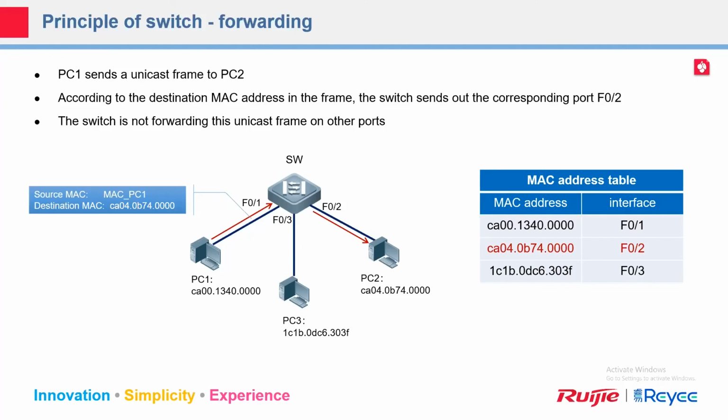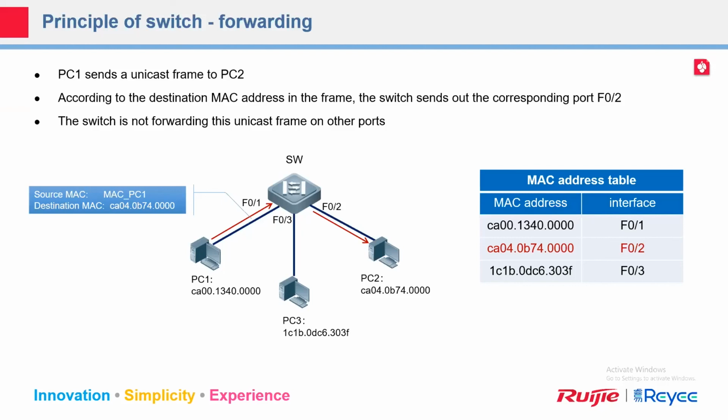And about this process, pay attention. It's very easy to understand. And for the switch, we don't need to give any configuration. This is a basic function of the switch. That means the switch will finish the learning automatically and forward the traffic according to the MAC address table. So you only have to power on the switch, and then the switch will finish the function automatically.